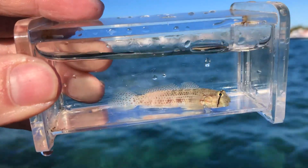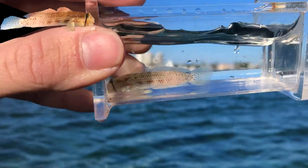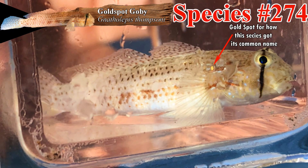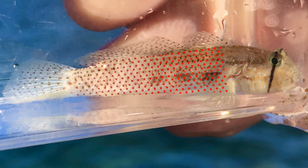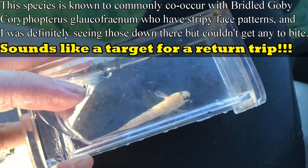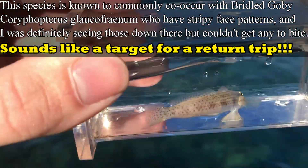I think I might have missed that eat on camera just barely. We might get another eat from this species again today. Whatever this species is, it has a very distinct teardrop on it, which I'm assuming is indicative of the species. It's also got a ton of little crimson spots on it. The teardrop extends above the eyeballs, and the little suction cup on the bottom is pretty large, so I don't think it's a frill fin.